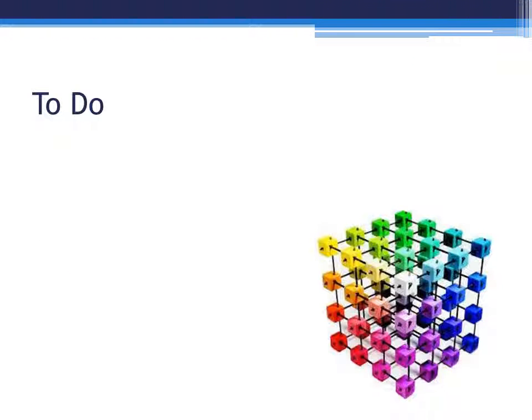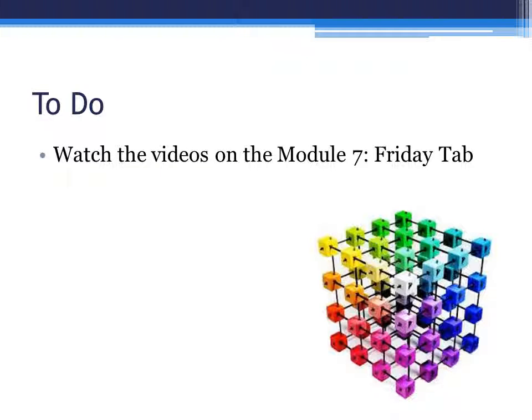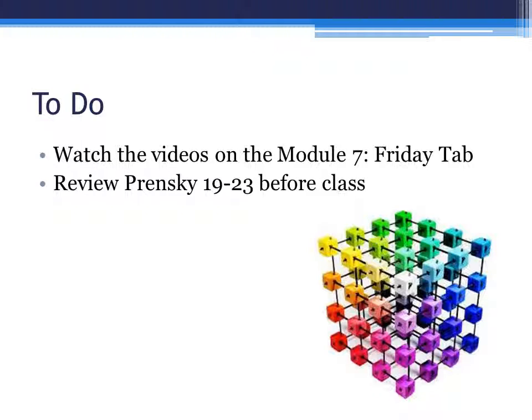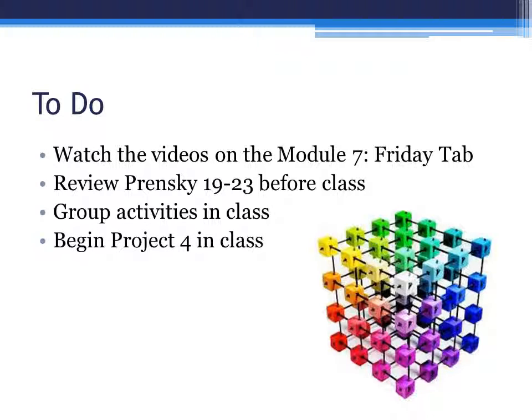So that's kind of the wrap-up of the discussion of data. What you need to work on is watch the videos on the Module 7 tab, review Prensky, Chapter 19 to 23 before class so that you're ready for some class activities. There will be some group activities in class, and we'll begin Project 4 in class.